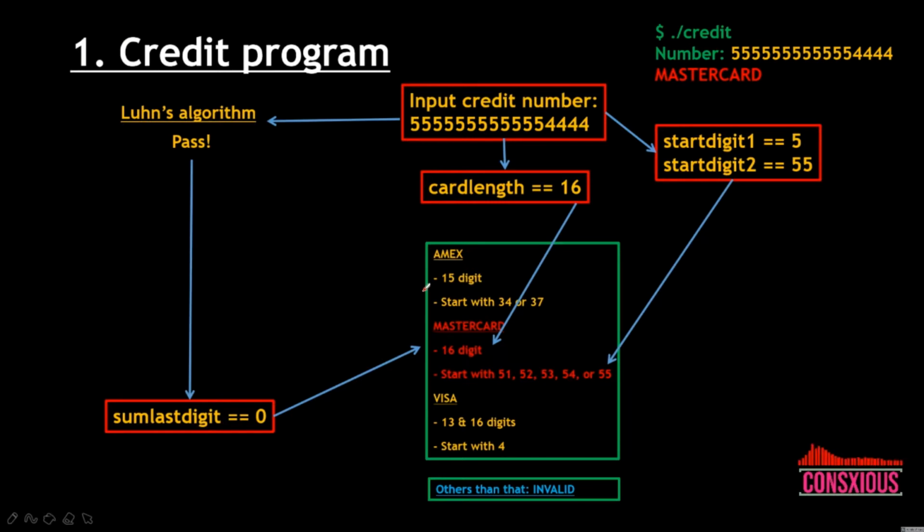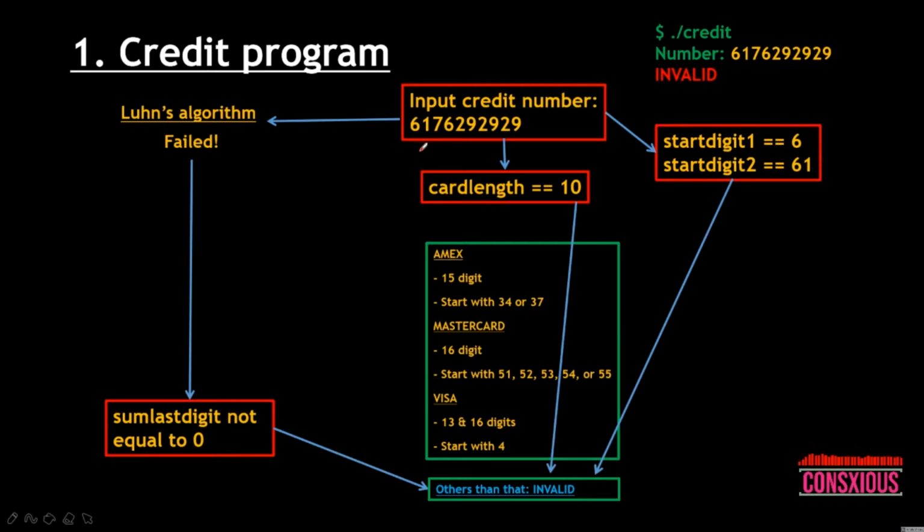Then we go to the MasterCard. There's a 16-digit number here. A length of 16 can belong to either MasterCard or Visa, that's why we have a few more conditions to determine which of these two categories. You can see here the starting digits are 55, which belongs to MasterCard.